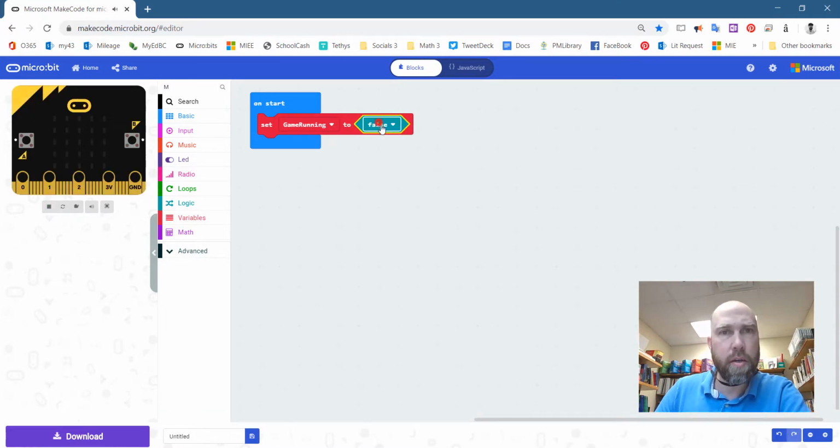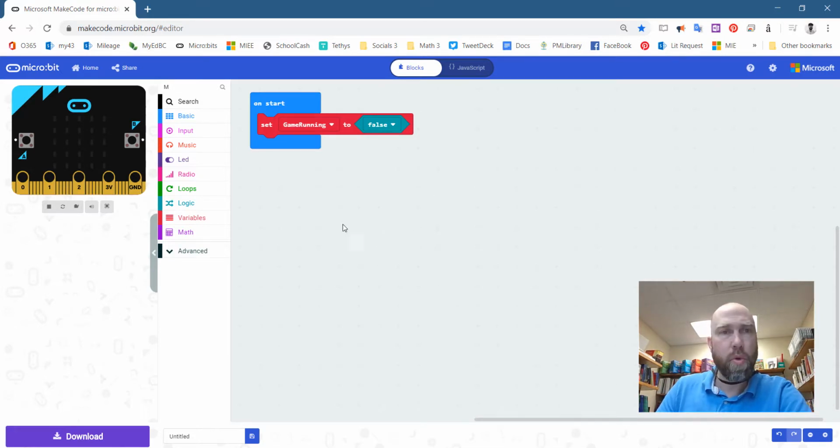You'll see that the area is circular, and the false one is actually a hexagon, but it does fit in there. The reason we're setting the game running variable to false is because we don't want the game to start until we press the A button, and we'll program that later. We just want the game to not start when we plug in the micro:bit.